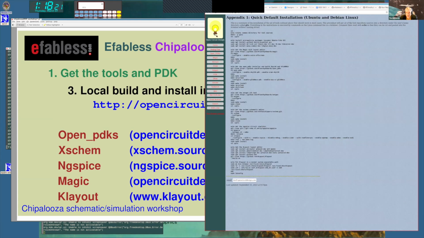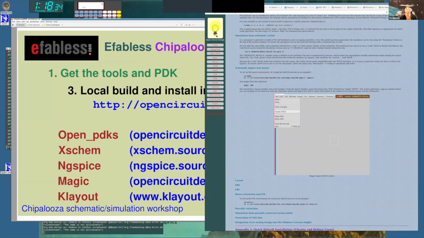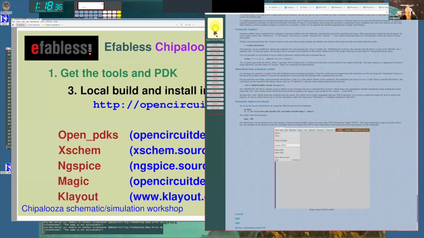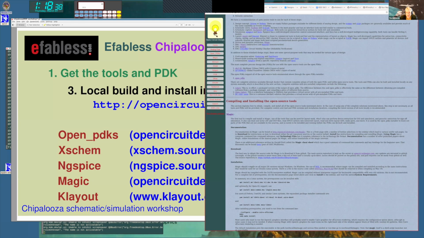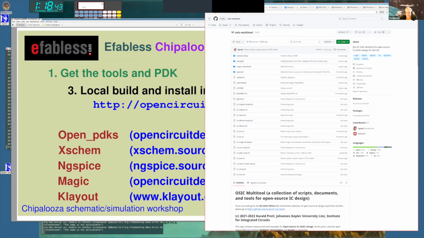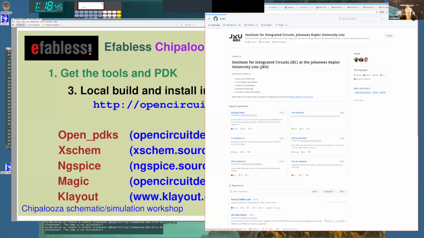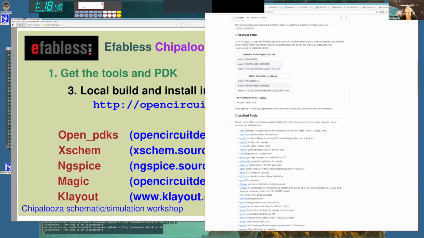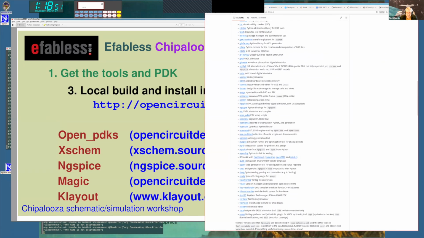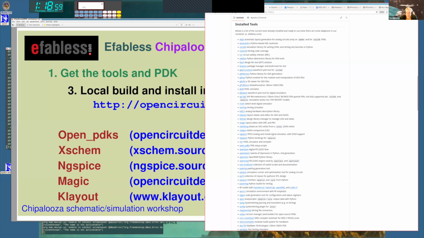If I look at that, it really just looks like the same script for OSIC multi-tool, except that it's calling sudo to do all the installs. So that's how you get the tools, and those are the recommended tools. The ones that are listed on this page are the ones that you will definitely need, and the ones that were mentioned on the IIC OSIC tools page are a fuller set that you may want to look at, and each of these is a link to where you need to go to find them if you wanted to look at any of these individually.